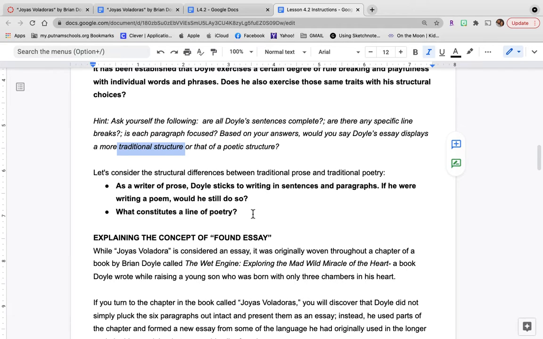Poetry is very creative. And that's what makes it sometimes hard for others to do, because they want a specific way to do things. Like, how many, what am I writing? Am I writing a sentence or a paragraph? If I tell you write a sentence, you know where to stop. If I want 2 sentences, you know where to stop. If I want a paragraph, you know what to do. But when I say a line of poetry, that could be one word. It could be a couple words. So you really need to use your creativity here.